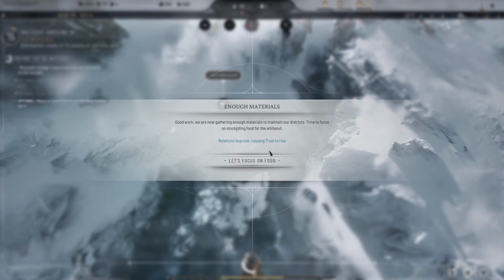Good work. We are now gathering enough materials to maintain our districts. Time to focus on stockpiling food for the whiteout. Relationships improve, causing trust to rise.